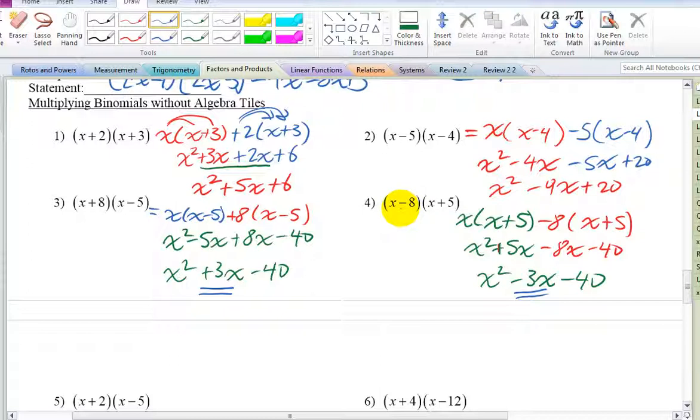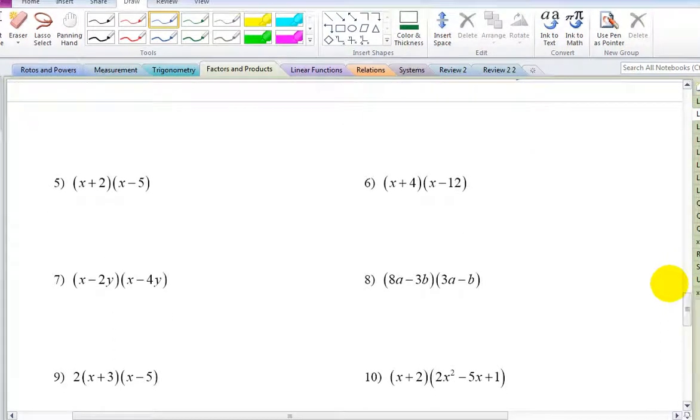Okay, and that's really important to see and notice, especially when we're working backwards. Okay, so that's when your signs are opposites. 3 and 4, one was positive, one was negative, and the final answer, the middle sign, will be that of the larger digit. Okay, 5 and 6 all by yourself. First of all, let's predict. Here the larger number is negative, so what will your final answer, the middle term, be? You get a negative. Okay, go for it. See what you can do with 5 and 6 all by yourself.